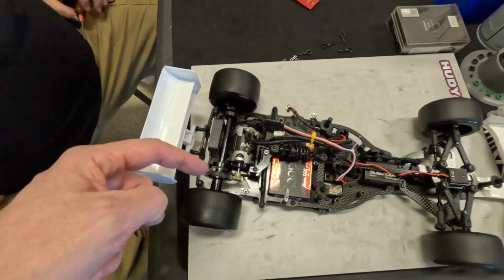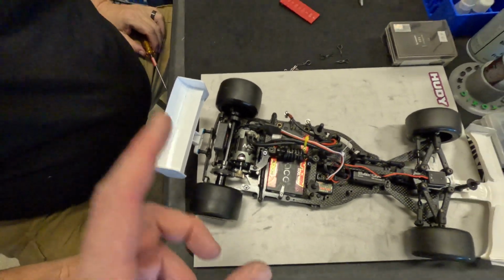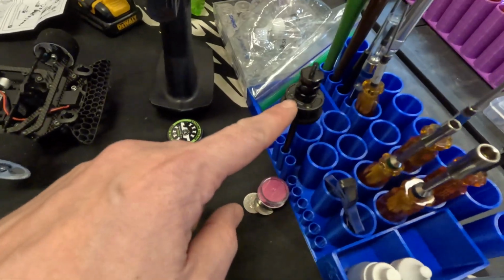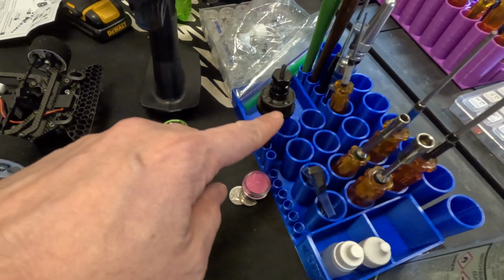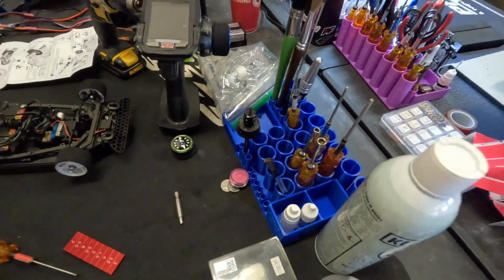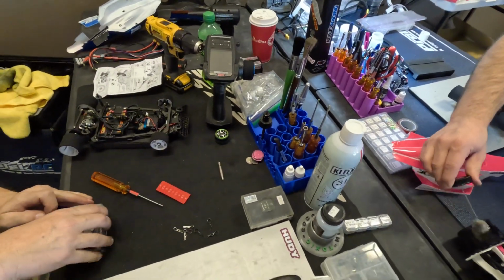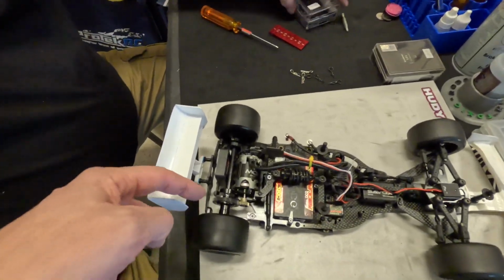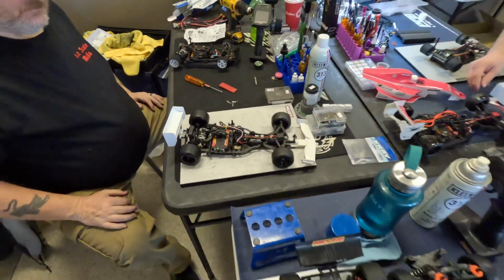It's very new. He just put a new ball diff in because it actually stripped out the gear diff. The gear diff, again, uses 1.5 mil heads on the gear diffs. I don't know why they do that, because it's something you need to go in and out of all the time. You strip them out, you're hooped. So yeah, he's got a stripped out screw stuck in that diff. He went to a ball to get through the mains. Good luck, bud.